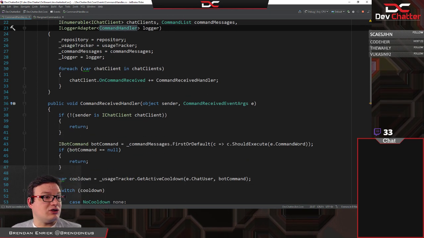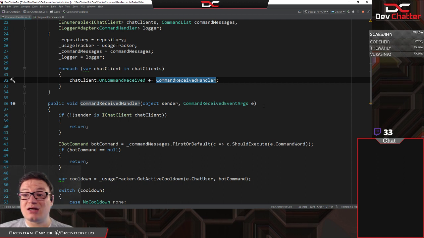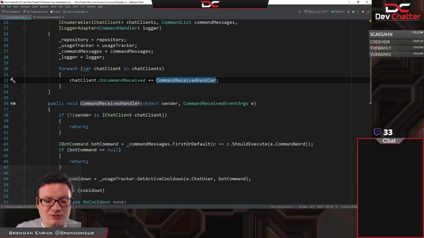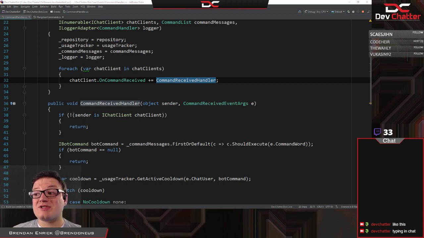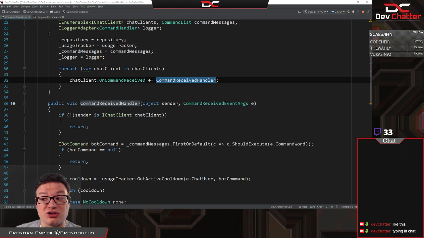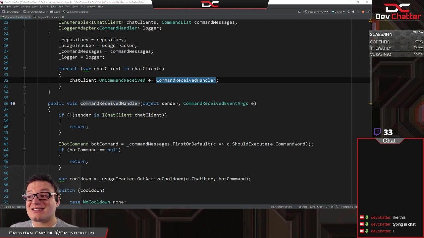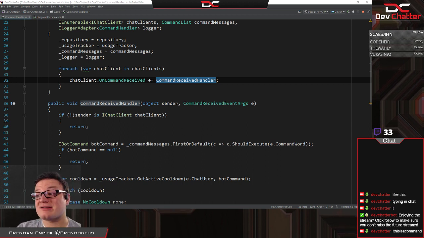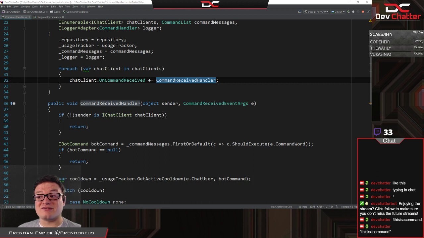So the command handler, command received handler, right here, what it does is we're wired into the IRC, not really the IRC. The Twitch chat is IRC, but we're actually connected to it through WebSockets in the bot. And what ends up happening is when you type in chat, those do get sent as messages to the bot potentially if it wants to respond to them. So, like how all of you got that chat message in your chat window, the bot got it also. But whenever a line is prefixed with an exclamation point, that's a special one, and that's considered a command. This is a command. So when I type that, the bot got "this is a command" as the text that it received as the command text.